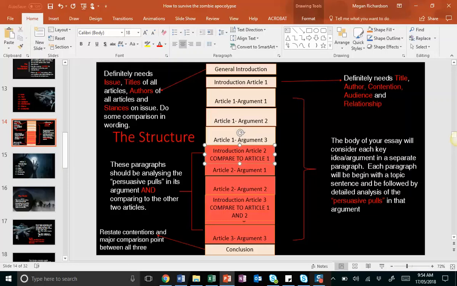Yeah. So like the first article, the thing at the top, that's just about the first argument, and then you can introduce a review of the second article. Yeah. So you don't need to talk about any other articles in your Article 1. So Article 1 is just Article 1. Article 2 is Article 1 and 2. Article 3 is Article 1, 2 and 3. Does that make sense?